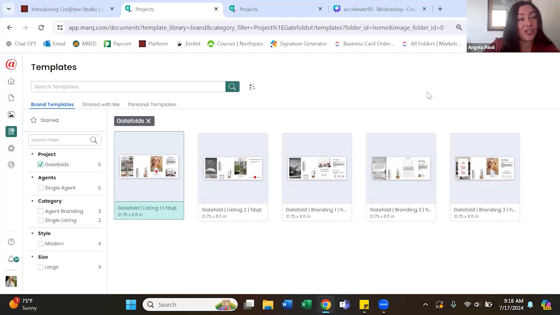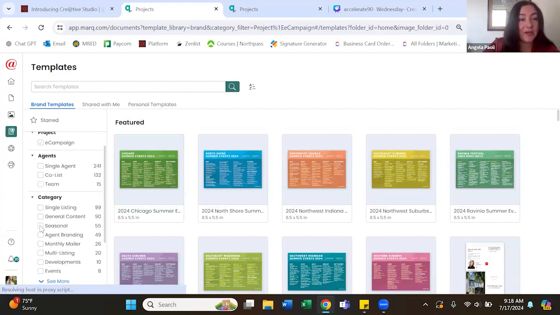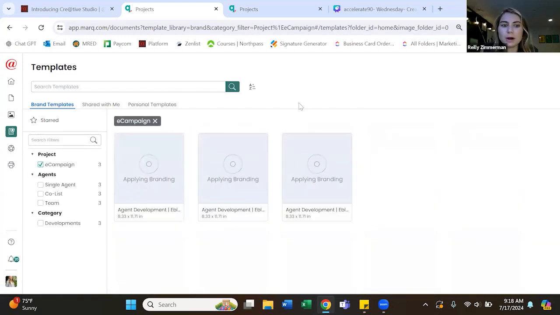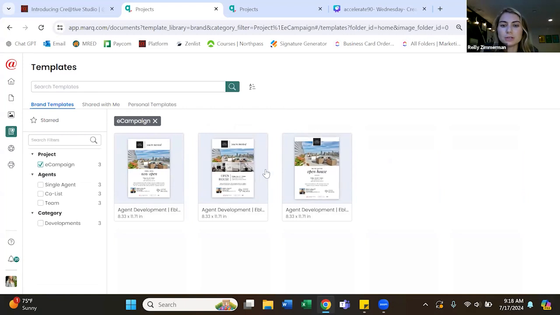And then John asked, are there any templates for creating email newsletters? Riley, go ahead and take this one. Yep, so we have an e-campaign section here, and this is where you can work on those newsletters. They're already built out for you, but what's really cool is Irma kind of touched on this. Anything that marketing has already created for you, they can actually put into Creative Studio, and you can work off of that and keep updating it on your own.